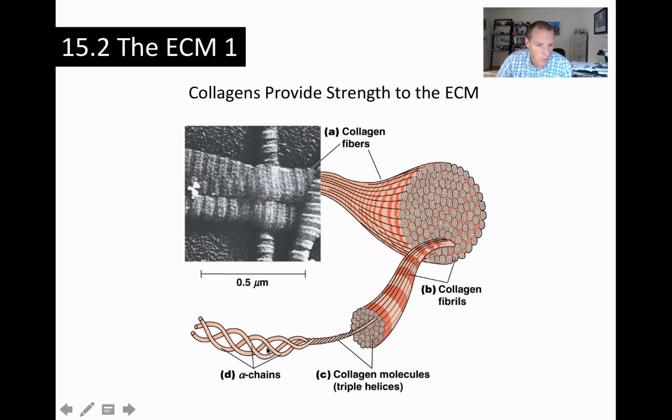The weird thing about them is they've got some really weird amino acids. They contain a lot of glycine, and they also have two unusual amino acids, hydroxyproline and hydroxylysine. And glycine is an amino acid you often find when you create helices, and so that contributes to the helical structure of these alpha chains. So think about how you get this strength from the composite nature of these three intertwined alpha chains making up the fibrils, and then the fibrils being composited together to make the fibers. Think about how much strength that would give you.